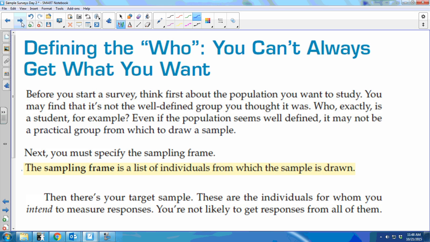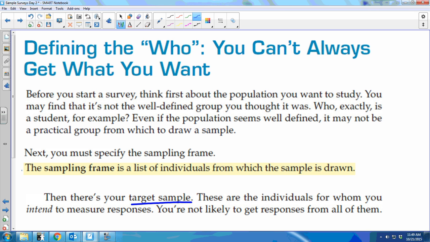Okay? Then the intended target sample. All right? So your population idea, you got your sampling frame, then let's say we did a simple random sample, we picked 50 people at school. Again, that sampling frame was before school started. Let's say out of that 50 people, 2 of them didn't even come to school this year, like they were transferred or moved away. All right? So they were chosen for your sample, so they were part of your target sample, but you can't survey them because they're not here, right? And then maybe 2 of them are absent that day you're doing the survey, okay? So your actual sample might also be a little bit different than your target sample. Does that make sense?